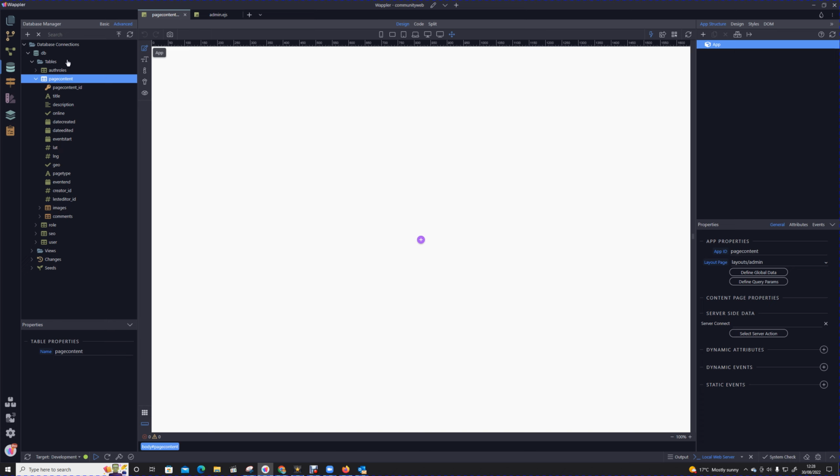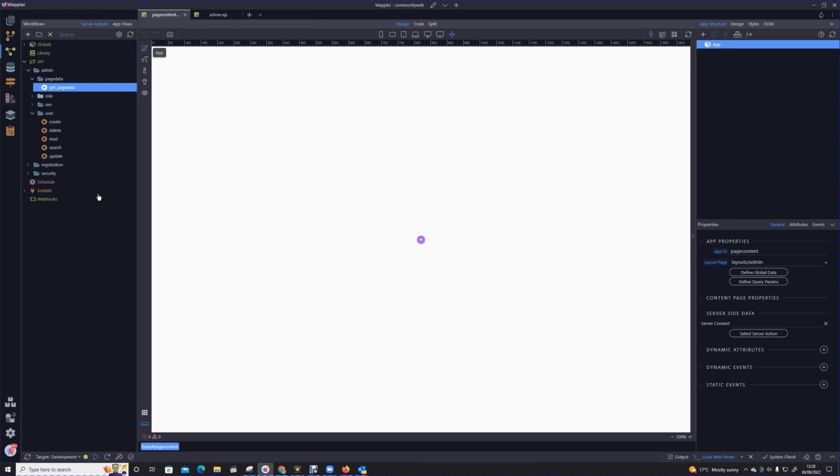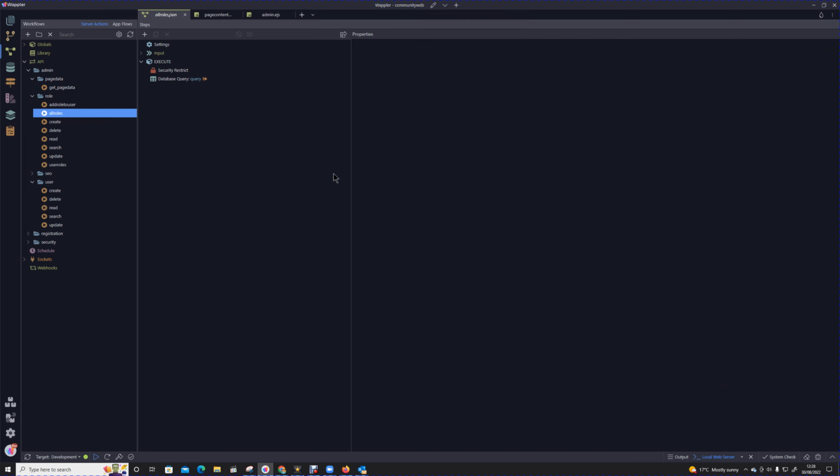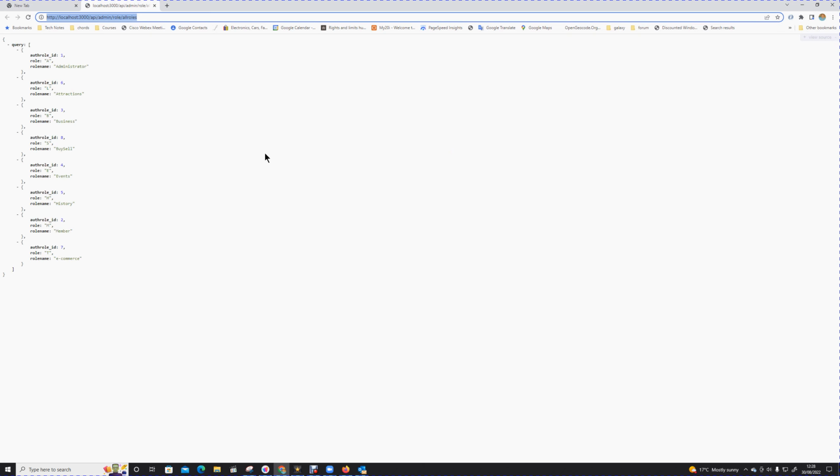The first thing I want to do is actually to go into our server actions, and if you remember, within our roles we had an all roles action, and all that all roles action did was to return all of the roles that we have within our system. As we explained, these roles actually align to our different types of page types, and the only ones that aren't relevant in this page management that we've got going at the moment are the administrator and the e-commerce. But these other 6 entries are basically the 6 types of page that our web application will have.